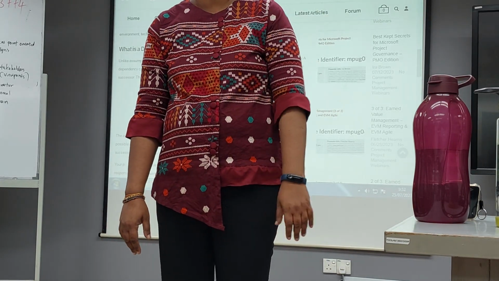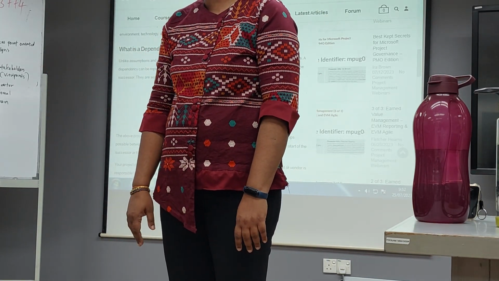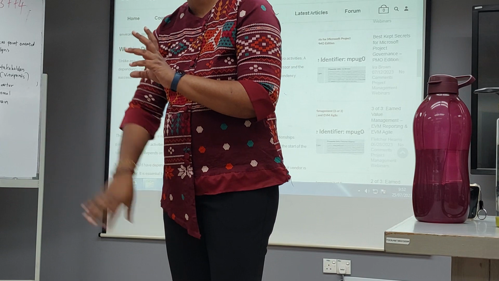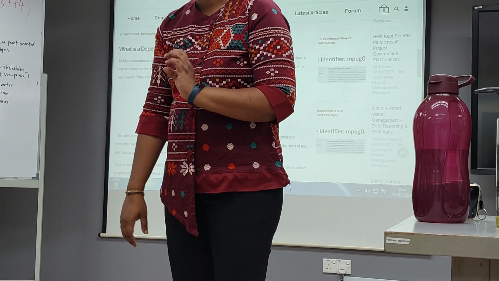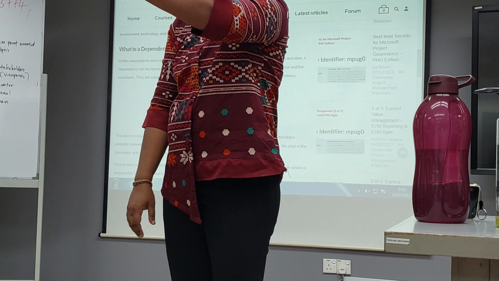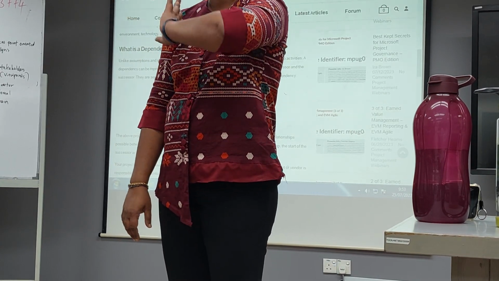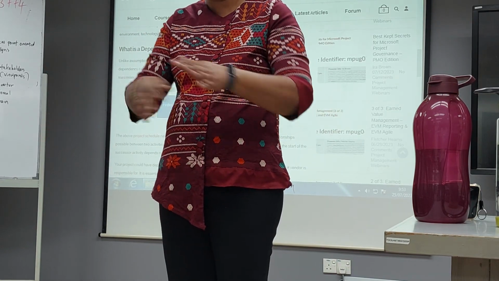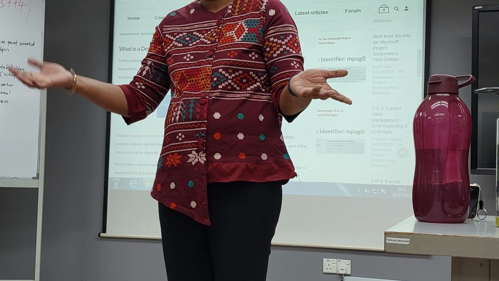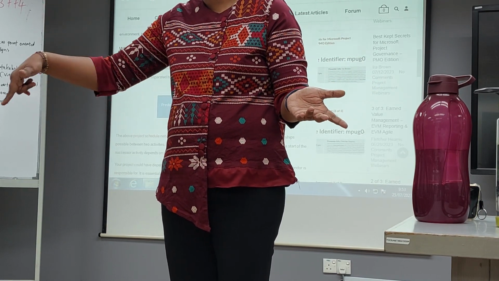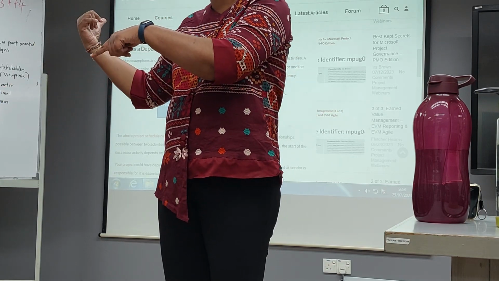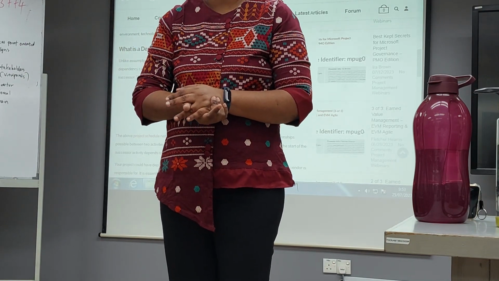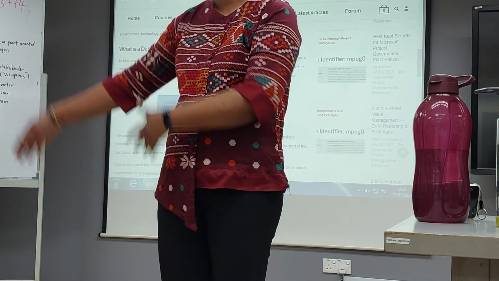A lot of dependency actually. Budget dependency also can. Let's say your client releases the amount, 20% every time you complete part of the project, or every 3 months, or every 50% of the project, or every 10% of the project completion, a certain amount is released. Now the budget is over. You have used up the budget, but your project is still pending and you still need to proceed with some of the tasks. So you have to wait for the client to release the next amount. That is budget dependency. A lot of dependency, but not necessarily every project goes through all the dependencies.